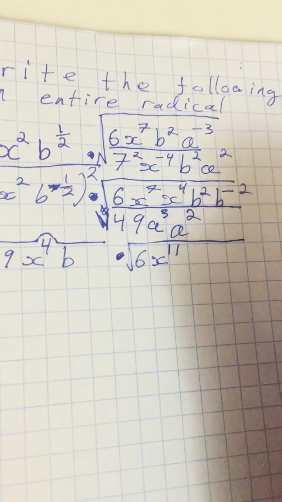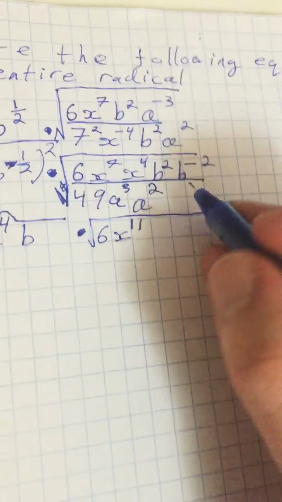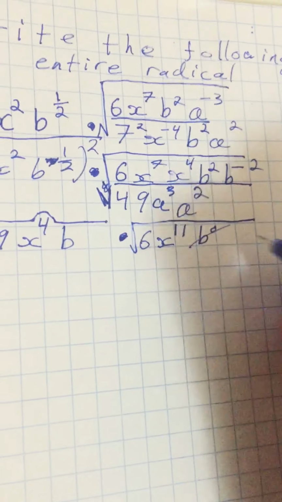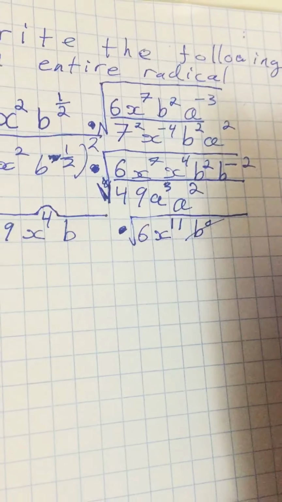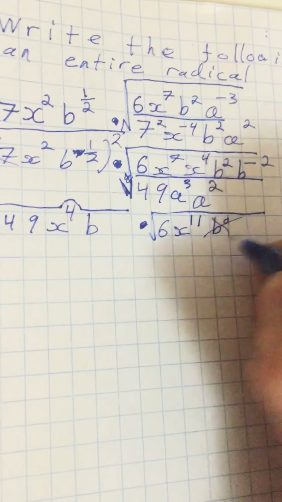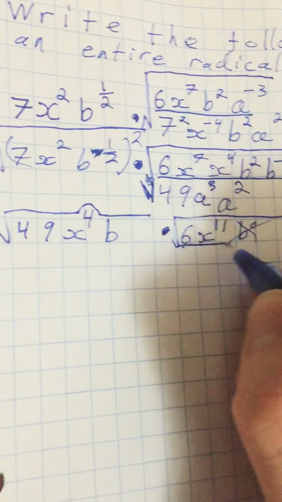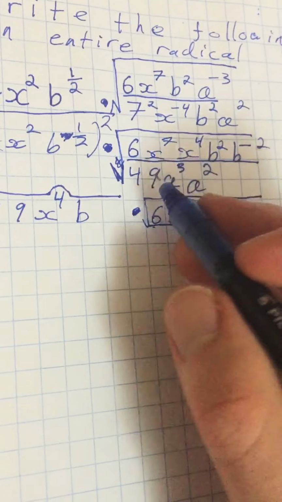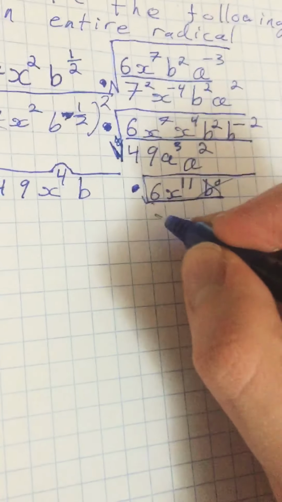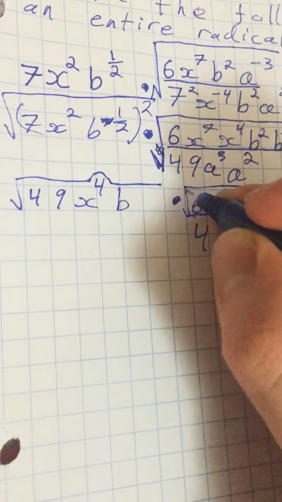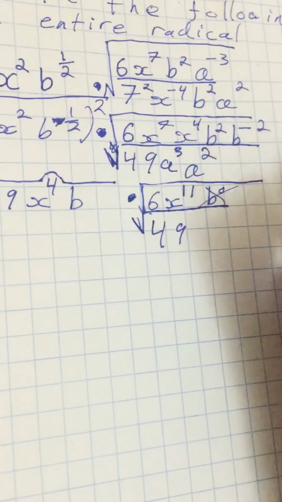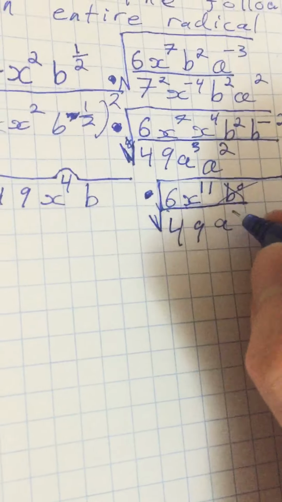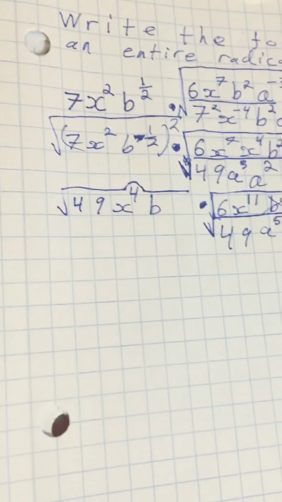B squared times b to the negative 2, which cancel each other out, and we get b to the 0, and b to the 0 is always equal to 1, but it's multiplied by 1, so we can just get rid of that, at least for now. And so yeah, nothing else on the top there. So now we go to the bottom part, and I'm just extending that again because I didn't make enough room. A to the 3 times a to the 2, 3 plus 2, I'm going to get 5.